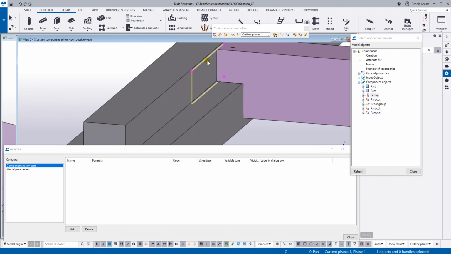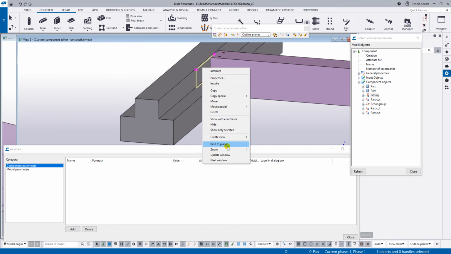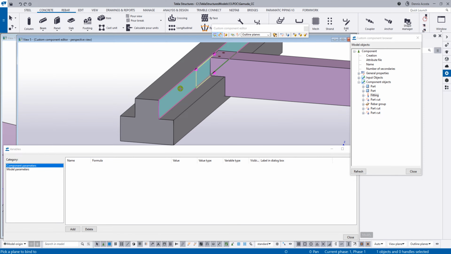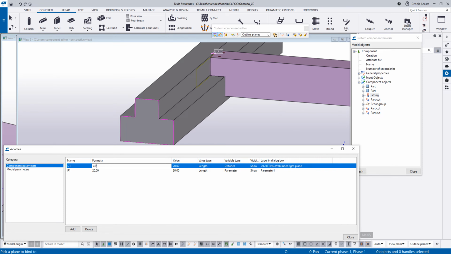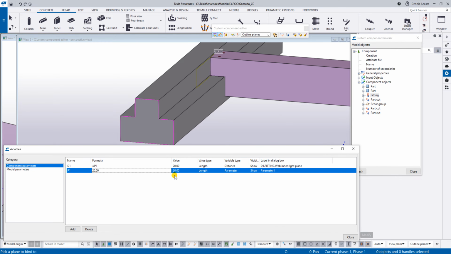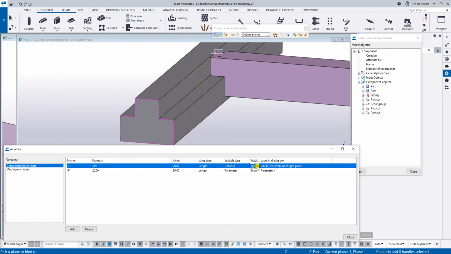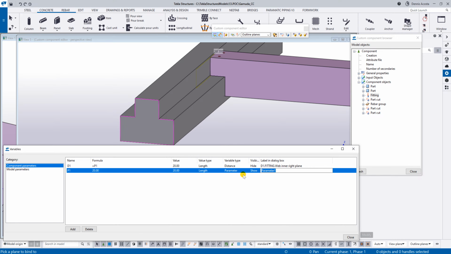Because if you bind this one to boundary plane, you cannot make a gap between the shape of the main beam, correct? So look, if I right click on this one, bind to plane, see here? Bind to this outline plane. So that is 20. Immediately add 20. And then change this one to equals to P1. And then here, hide. And then change this one to gap. Okay, beam gap.